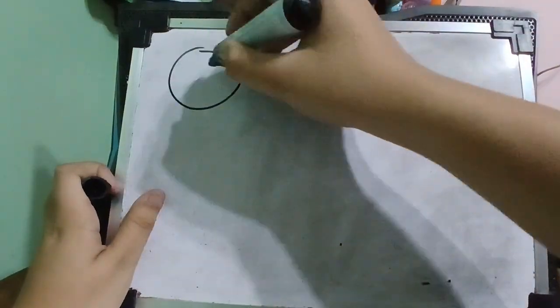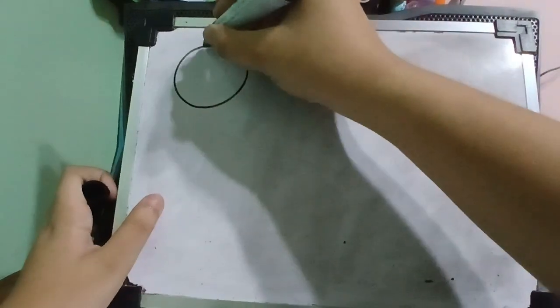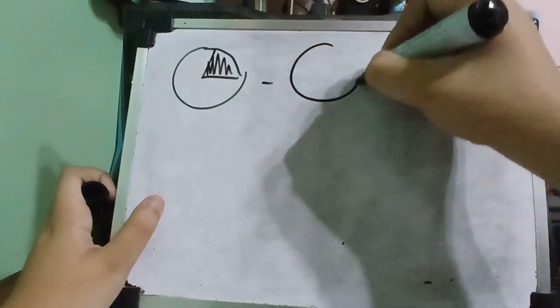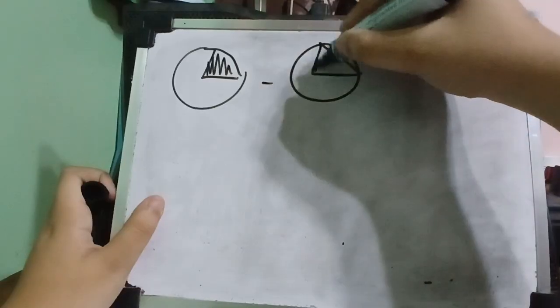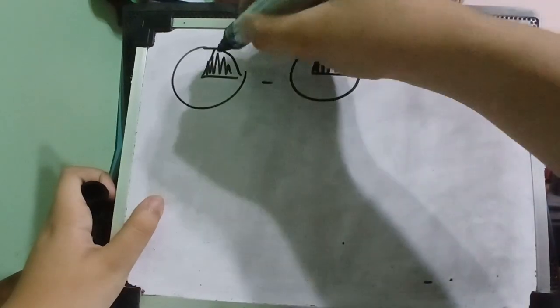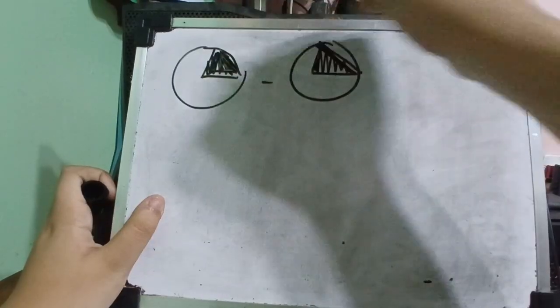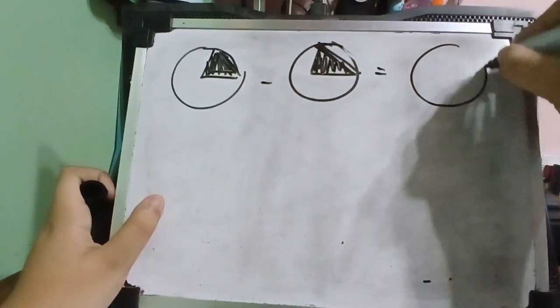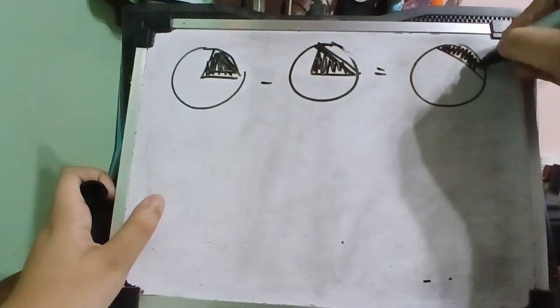Next naman is a segment. Now that we're done with a sector, what is a segment? So, a segment is basically also a part of a sector. So, in order to get the segment, you need to subtract the sector with the area of the triangle. Okay, ito kasi sakop niya buo hanggang dito. Ito naman, ito lang yung sakop niya, iniiwan niya to. So, ang iiwanan nila is, ayan, this is a segment. Okay, that is a segment.